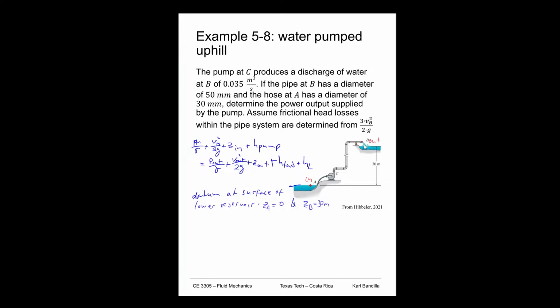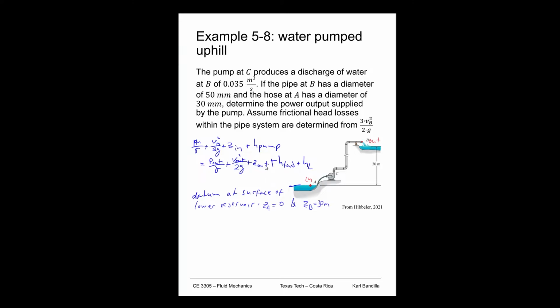All right, so we'll assume that this height difference between where the water comes out and the surface is real small, so we'll just say it's the same. So that will be the surface. Maybe one other thing to point out: we're choosing it at the surface of this, not down at where the pipe begins, because we wouldn't know what the pressure is, and we don't even know what the depth of that hose is and all those kind of things. That's why we have to choose it at the surface. So that will be our two elevations, Z in and Z out, Z_A and Z_B.